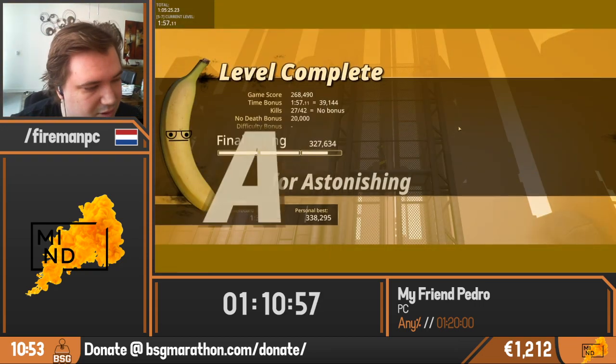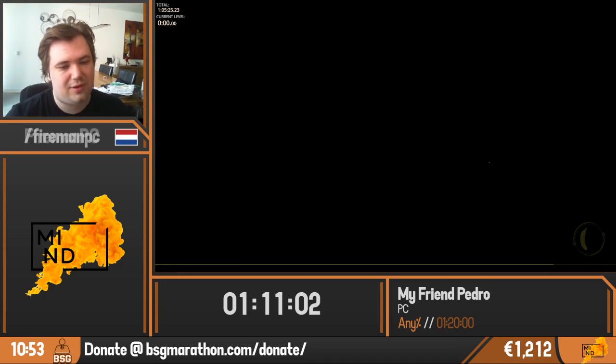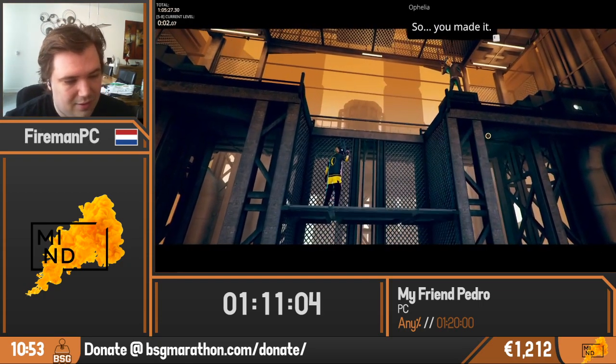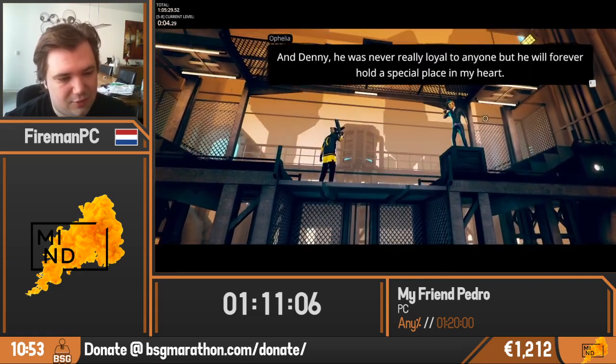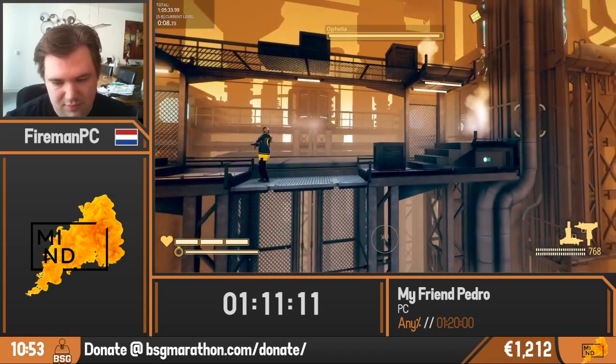And now we get the boss fight with Ophelia, who's our sister. We've come to kill her. I'm not sure why. I thought it had something to do with psychosis or something of our main character. And I want to use the correct gun here.